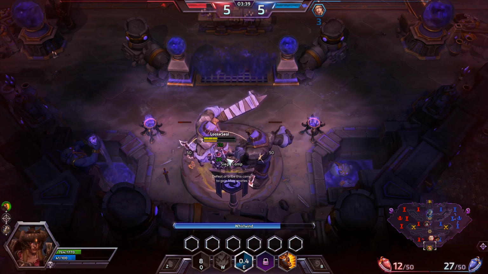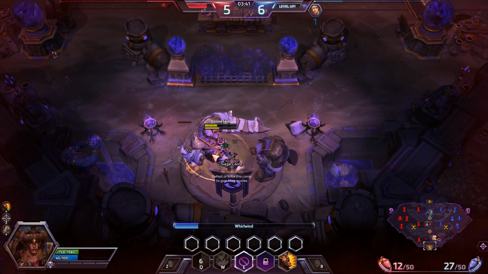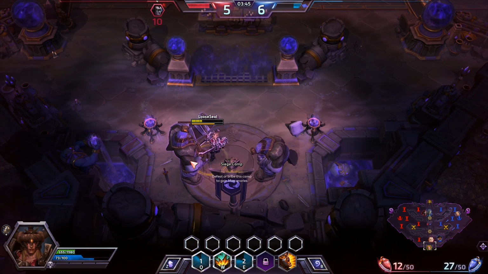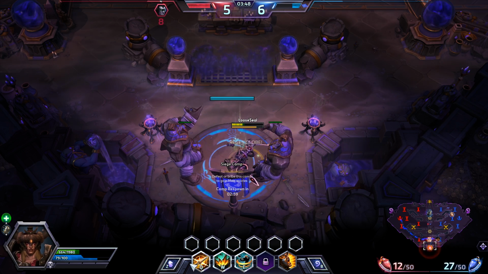I mean, I'm doing these two at level 5. And it's the same as when clearing the mobs. You just want to Q in, and then E, and W with your leftover fury.